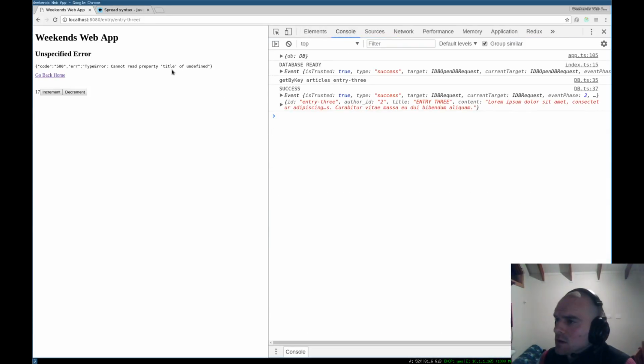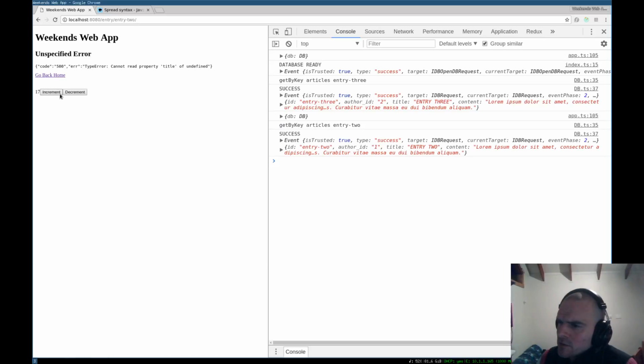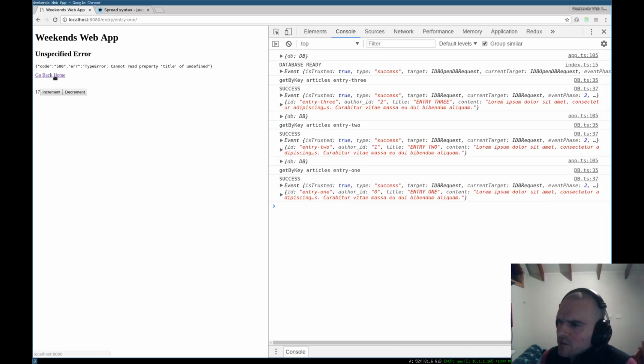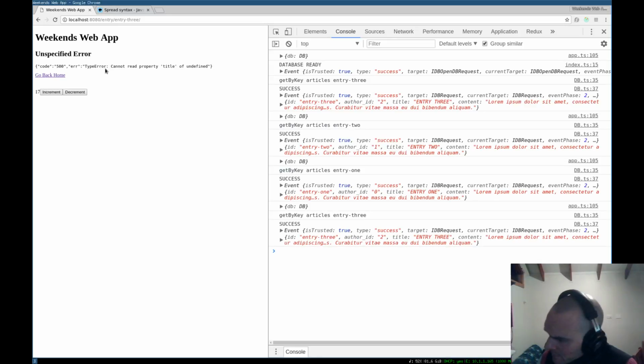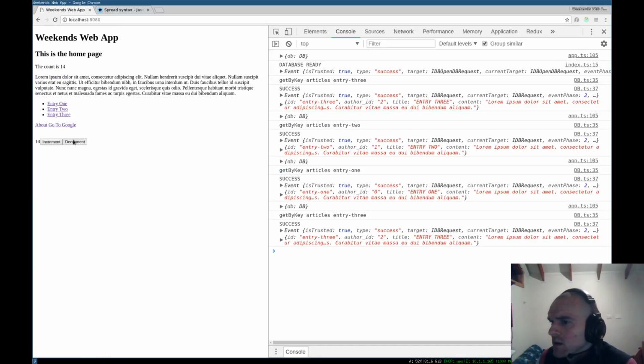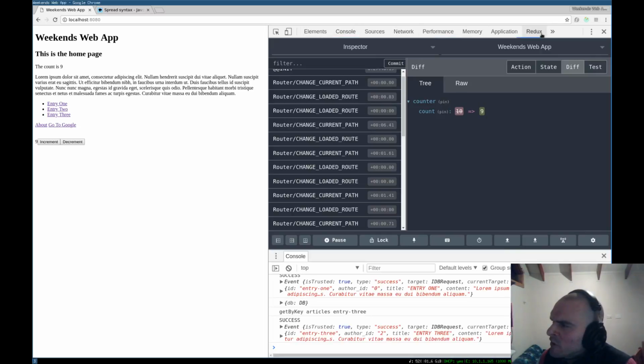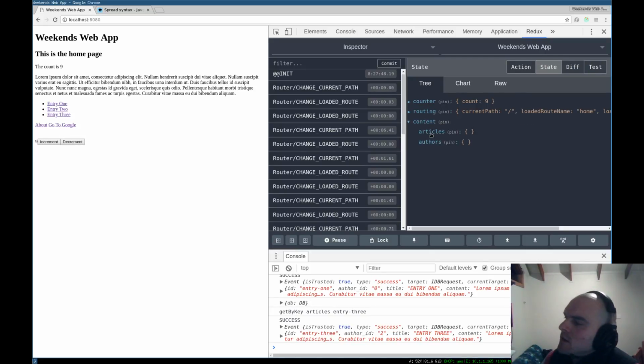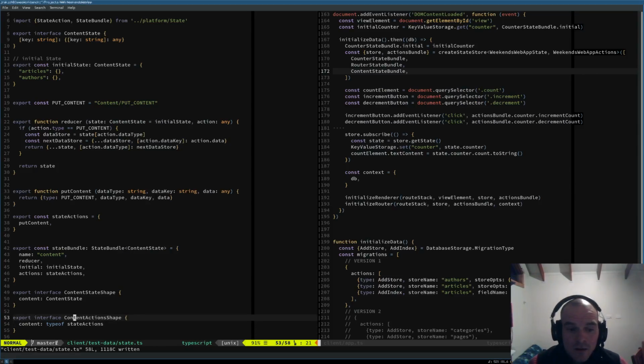All right, well, it seemed to work. Oh, maybe not. Okay, it couldn't read property. So that was just the problem with the route, okay? So we go into any of these and you can see that the route itself fails in rendering, and that's good to see that our error handling is doing just fine. Okay, and yeah, you still got that counter there and all that good stuff. But anyway, with that error handling, if we take a look at Redux and we just have a look at the shape of the state, you'll see that while no actions have taken place involving it, that initial state is taking. So you can see the articles and the authors just there. Well, now we just need to put things in there, right? So let's see if we can do just that.